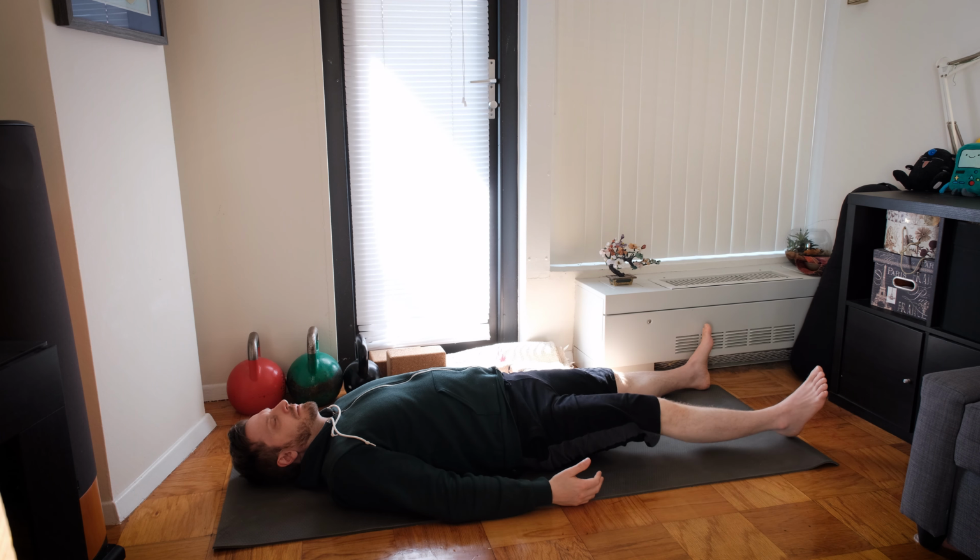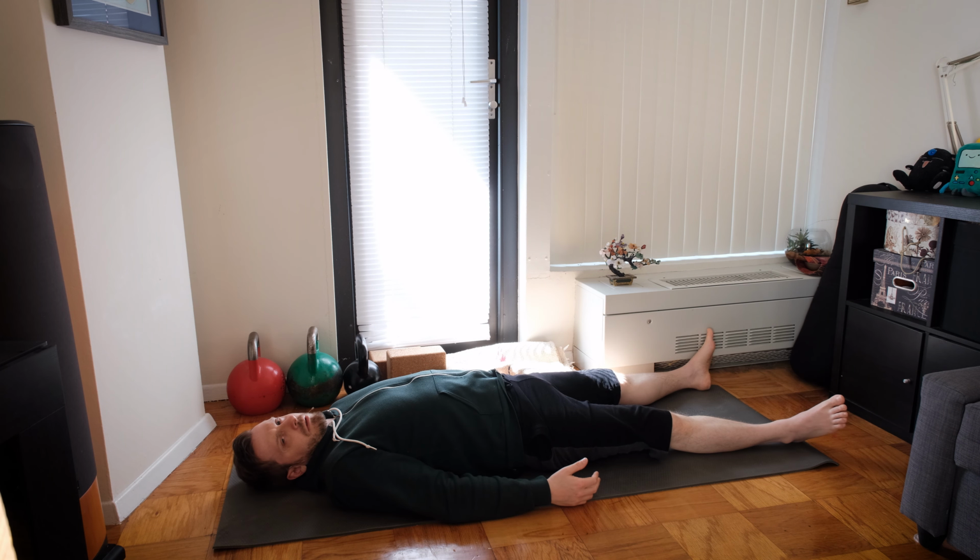Extend the legs out onto the floor, and if you're lucky enough to have a little more than just 30 minutes here, I'm going to recommend taking a full shavasana, really fully relaxing here. Otherwise, if you have just the 30 minutes, let's take just a few slow breaths in. Give the body one last resonance, one last moment of calm to take it all in.